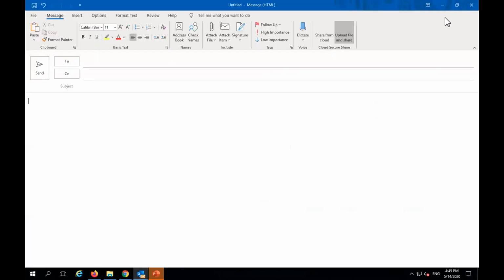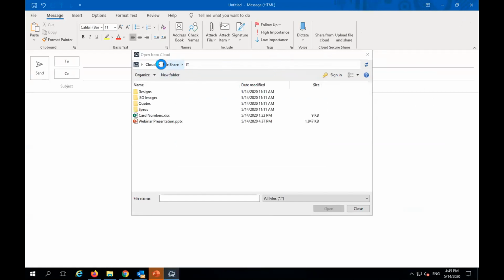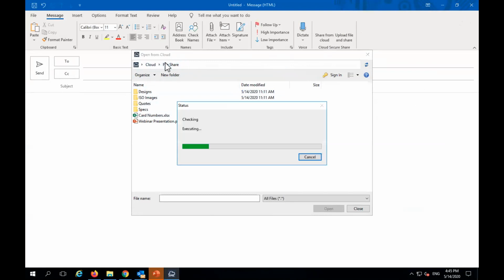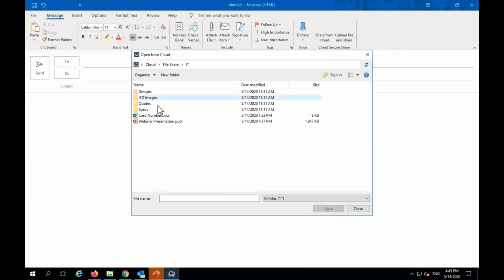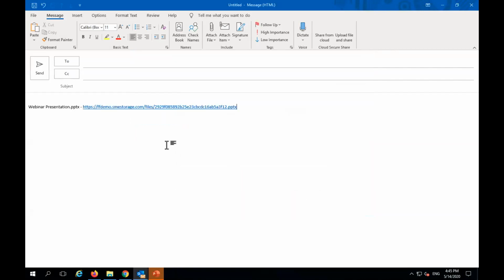And of course, we have email plugins built for Mac Mail, Gmail, and for Outlook as well. From our Outlook client, when we're writing an email to Lee, we can navigate to different directories. We can say share. We can say I want to share the webinar presentation with Lee. I'm going to put a password on it, so Lee has to put the password in. Put an expiration on it of, say, 3 days. Share that with Lee directly here within Microsoft Outlook. Really simple, really secure. No more need to attach large attachments containing GDPR sensitive data or anything else to these emails. We can share them in place with the file fabric.